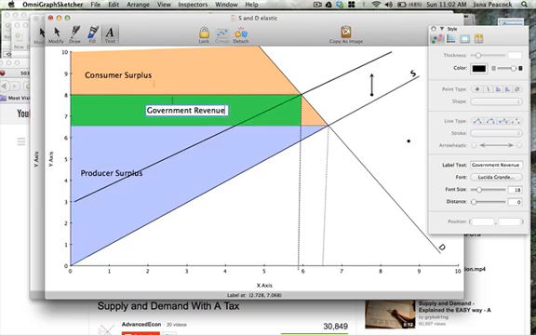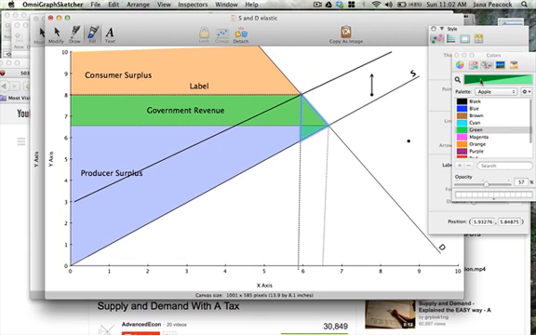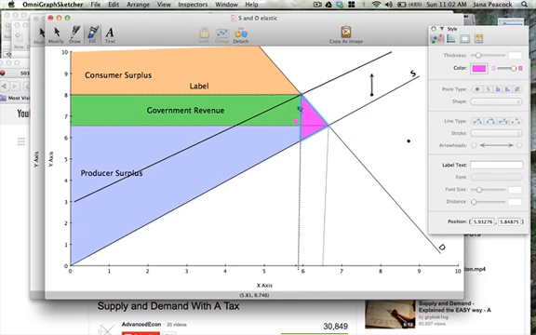And it's taken a very big bite out of consumer surplus. Our area here that is our deadweight loss, you notice, is very skewed in favor of consumers. So the deadweight loss means that more consumers actually pay the burden of this government revenue than producers do. So the tax has a much heavier weight on consumers, and that is reflected by what happens with our deadweight loss here. Consumers pay a good bit more of the tax revenue, and producers don't stop producing as much because they don't see nearly as much deadweight loss from the tax.